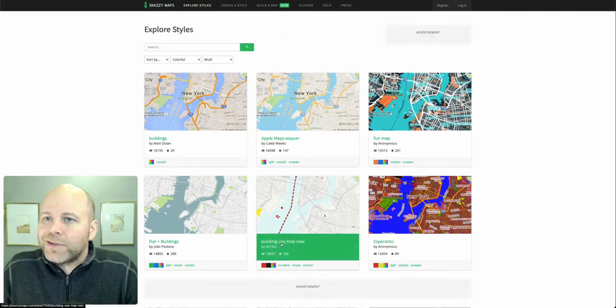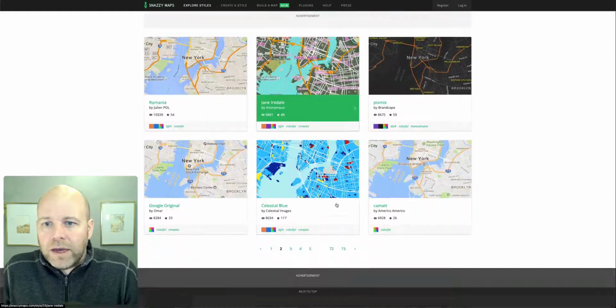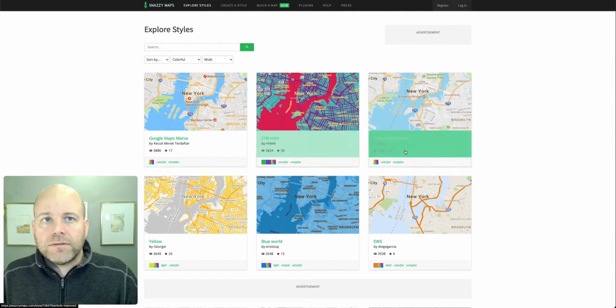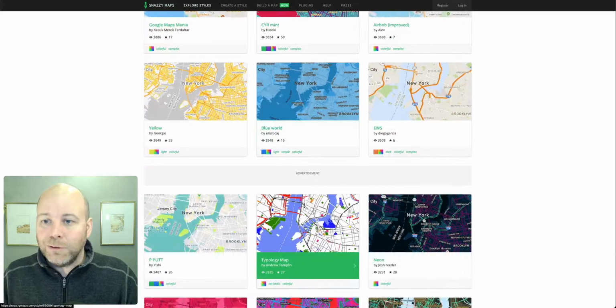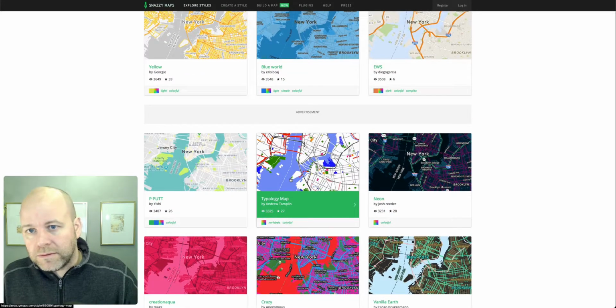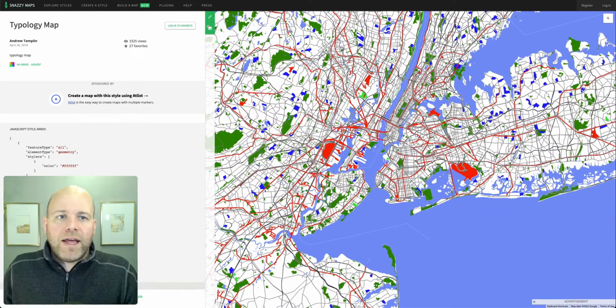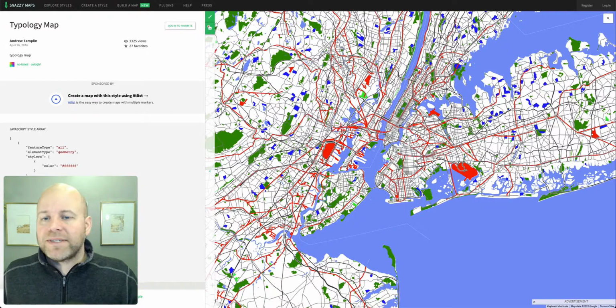I'm not actually going to use this on my site, so it doesn't really matter what it looks like. But let's do this. No, that one's a little bold. We'll go with this typology map.